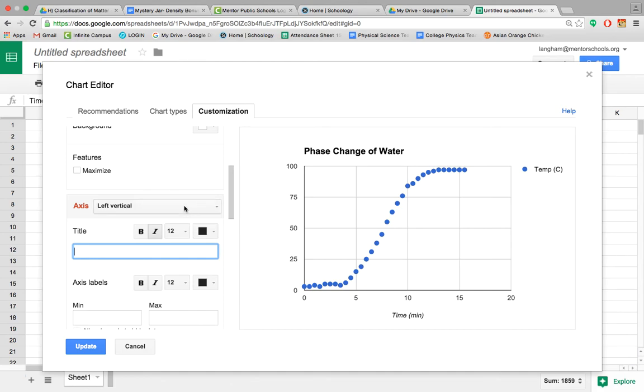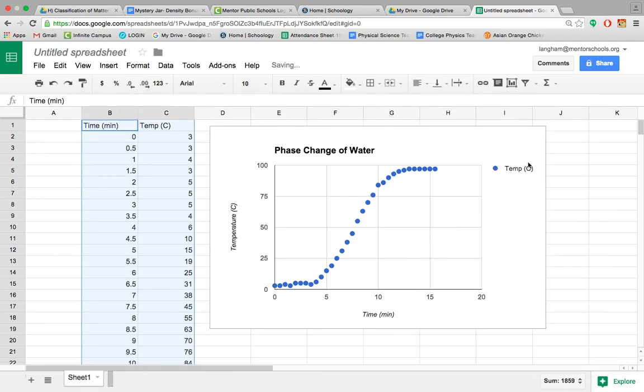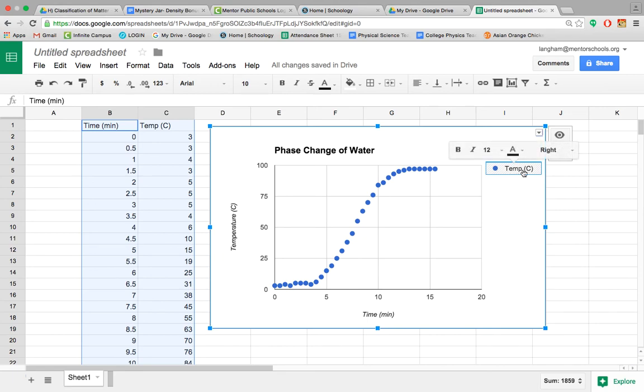So now I'm going to go to the left vertical, and that's of course temperature, and that's in Celsius. And if you want, we don't even need this key here, so we can click on the drop box here and go to none.